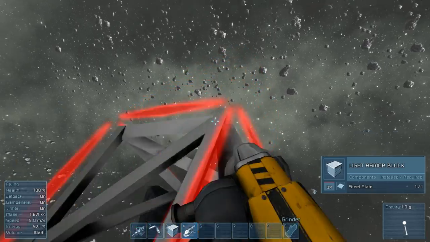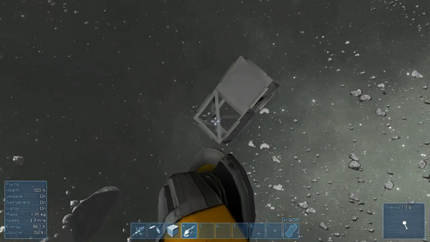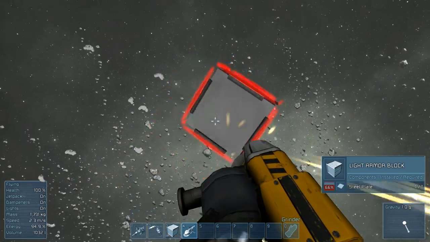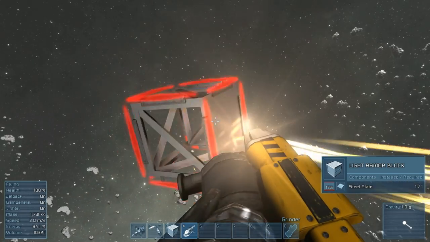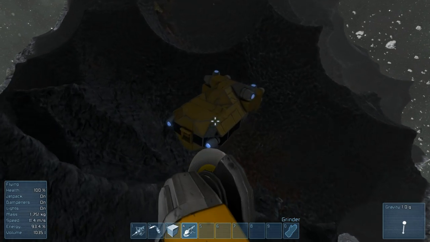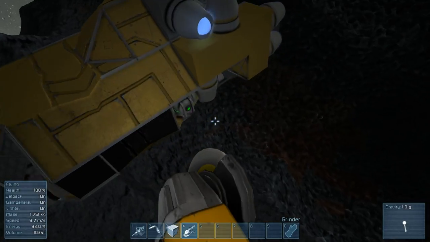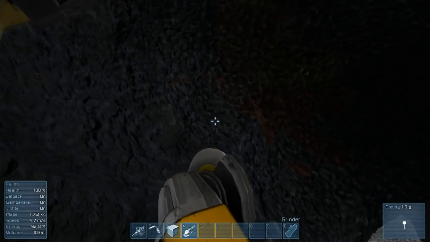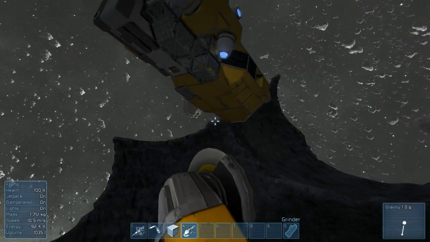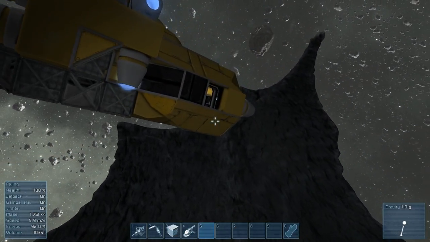Alright, so whenever you use this grinder thing on it, I think you get almost everything back, if not everything. There we go. Woo! That was intense. Yeah, I think you get most of the materials back, if not all of them, which is pretty cool. So, alright, we really messed that one up. Let's get back in our ship. This is a learning process for me. I'm by no means an expert on this game.